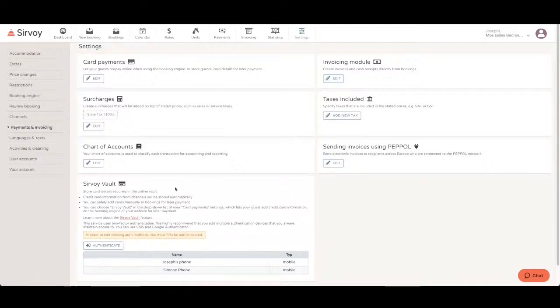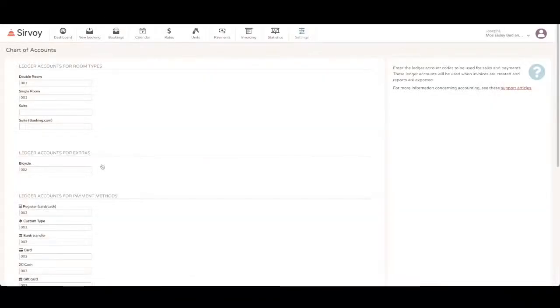Good. Step 2 is the chart of accounts. So step 1 is activating the invoicing module. Step 2 is setting up the chart of accounts. Now, what is the chart of accounts? Well, it's a way to categorize the different types of payments that you have in our system. So I know that for when they book the double room or the single room or the suite, I just added that right now. So actually I'll add numbers for that.